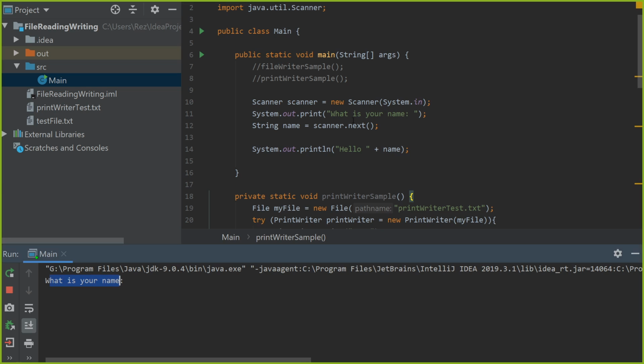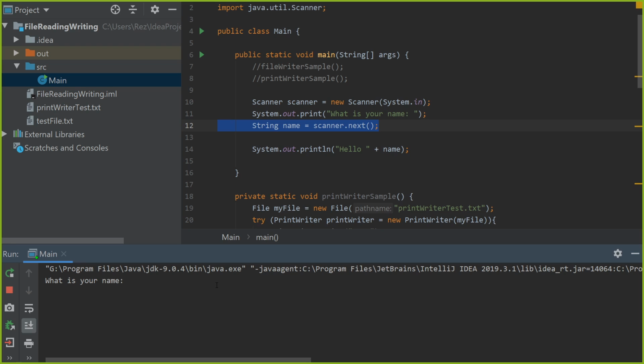Now the computer is waiting for the user's input. So the computer is stuck at this line. It's waiting for the next word. So this is a bit scary because you could have entered multiple words, right? And this is not good. So in this case, it's waiting for the enter key to be pressed, and then it's going to take the first word that it finds, and the rest is going to stay inside the buffer. And this is a bad thing. So usually you would clean the buffer or whatnot. But for now, let's assume that the user is always going to enter the correct thing.